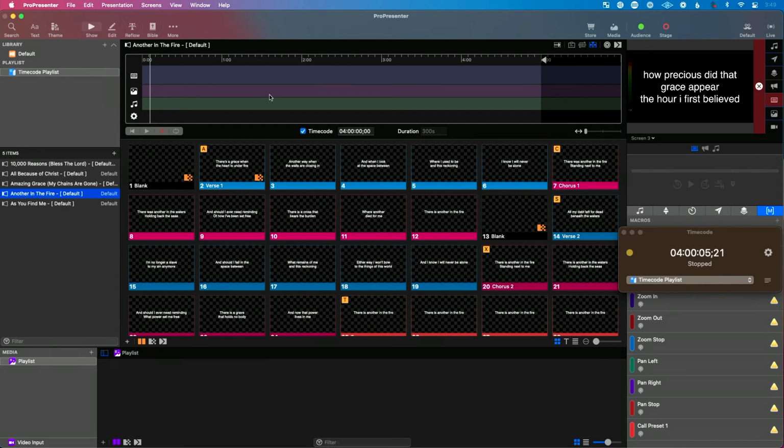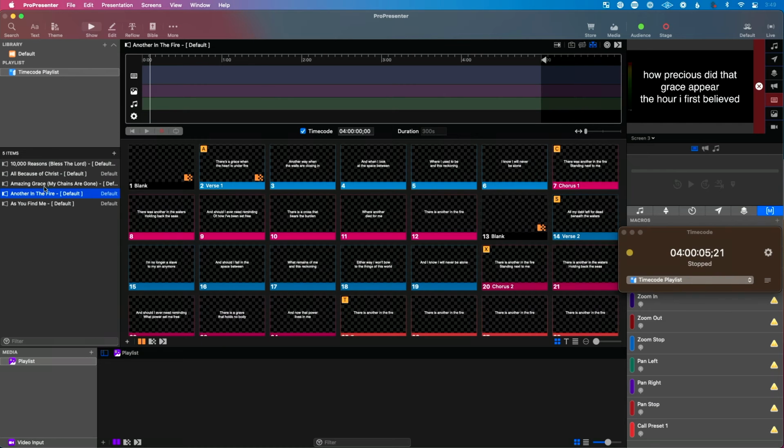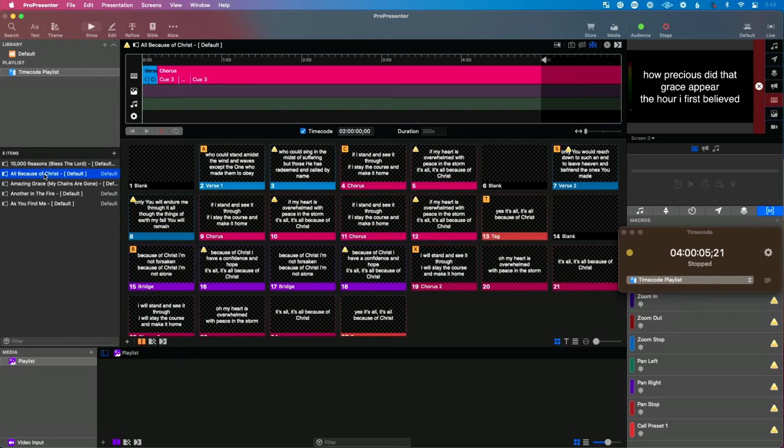Now, what's cool about this, let's jump back to song 2. Okay, so I'm in song 2 in Ableton. Let's show you that. So see how I selected song 2. In a second, I'm going to press play, but I'm going to take you back here. Okay, let's go to All Because of Christ. This is song 2. Once I press play, you see our timecode swaps over and it starts at the very beginning and it's triggering whatever is in this timeline, and this timeline is going to stay perfectly in sync, which is really, really cool. Okay, so that is a look at sending timecode from Ableton Live to control ProPresenter.